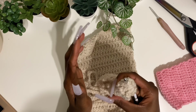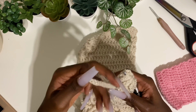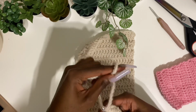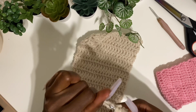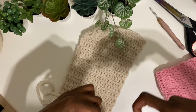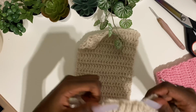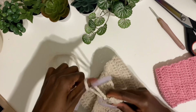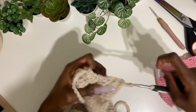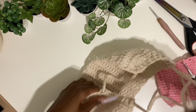And now with all of those double crochets woven in and out on your hook, you're going to grab the chain of 200 or 100. Really make sure it's caught on the hook, like so. Really make sure you have a firm grip on the strap. Turn your hook and pull it through. Just like that. And then pull out one side of the strap. Like that. And you're going to do the same exact thing to the other side. Hook it on the hook, pull it tightly, turn your hook, and pull it through. Just like that. And then pull through one end. And there you have it.